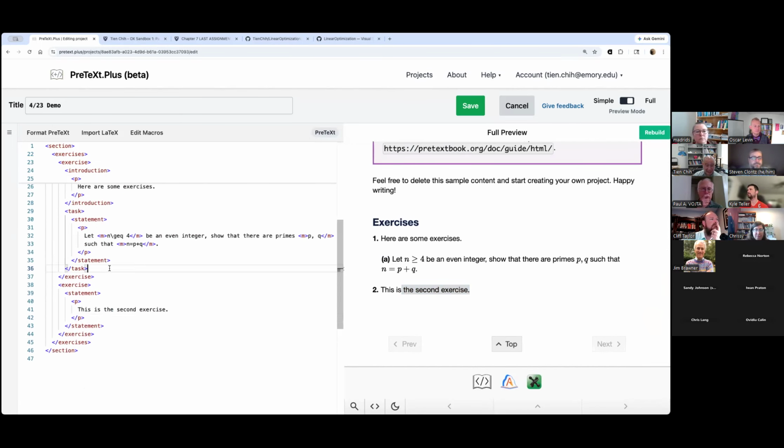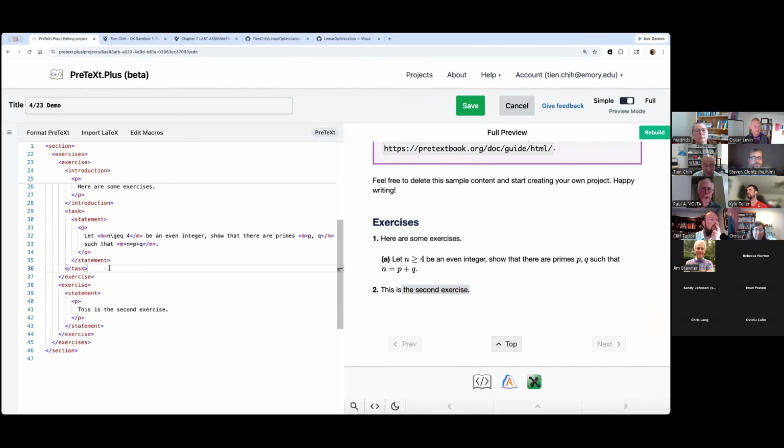So I'm going to go back here. I'm going to add a second task to this. So we'll say classify the zeros of, and then md.